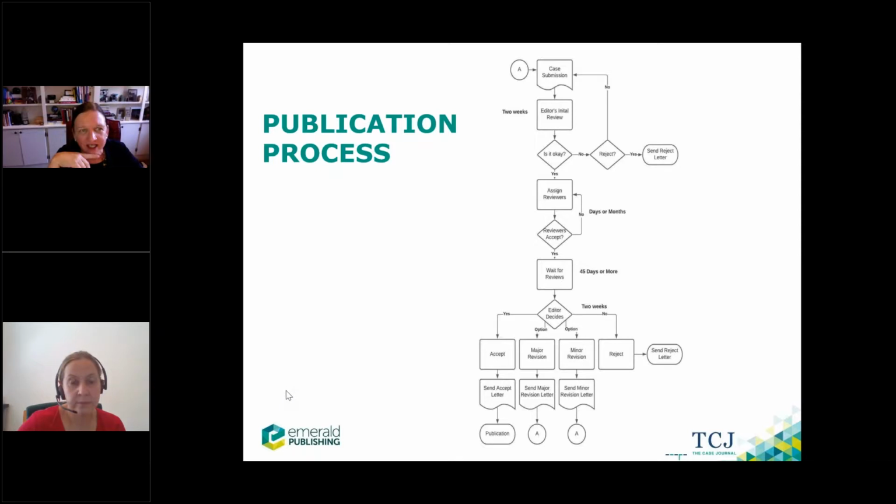We do reject cases. And again, it depends on your response to the revisions that you're asked to make. If you stop making changes and the reviewers are saying, hey, I told you in the last round of review that I wanted this fixed and you didn't fix it, at some point we give up and we say, okay, we've done as much as we can. The authors aren't responding the way we had hoped they would, and we will do a reject at that point.